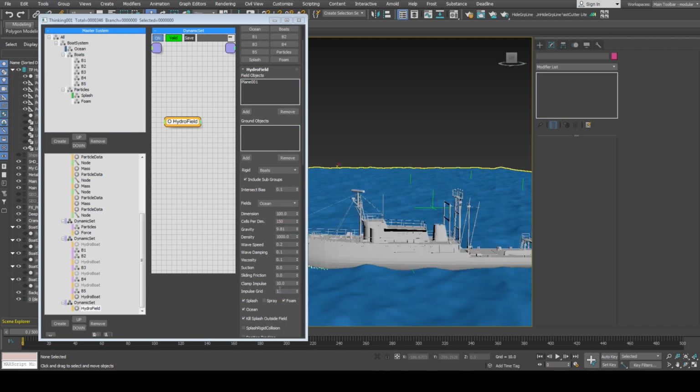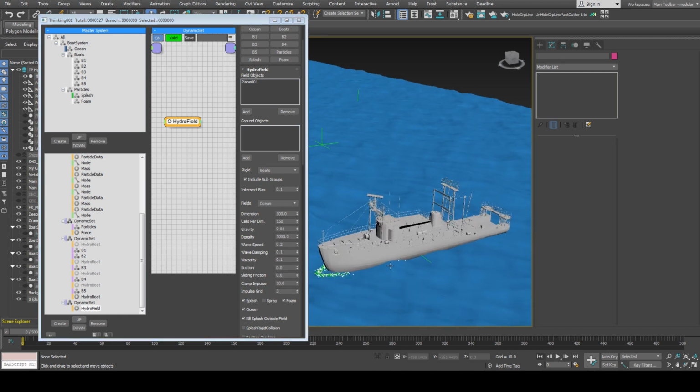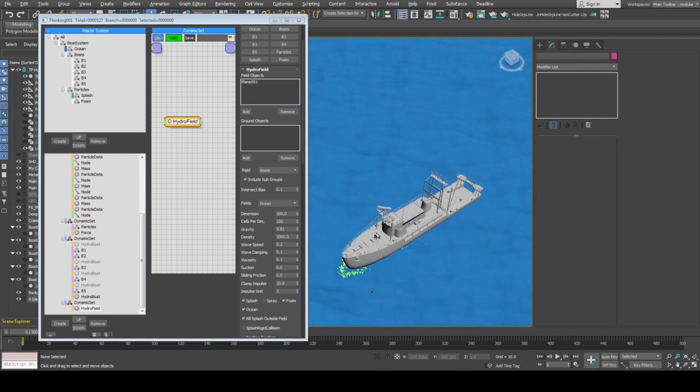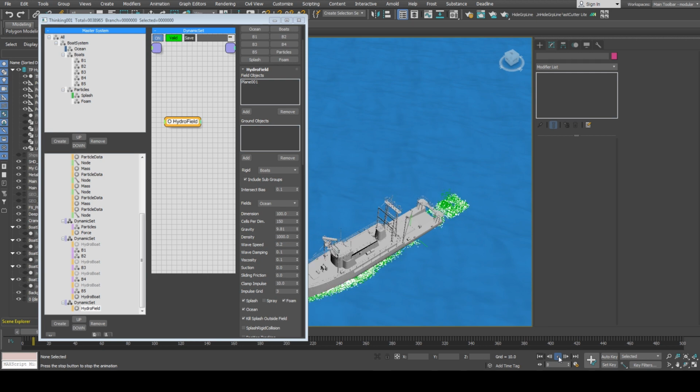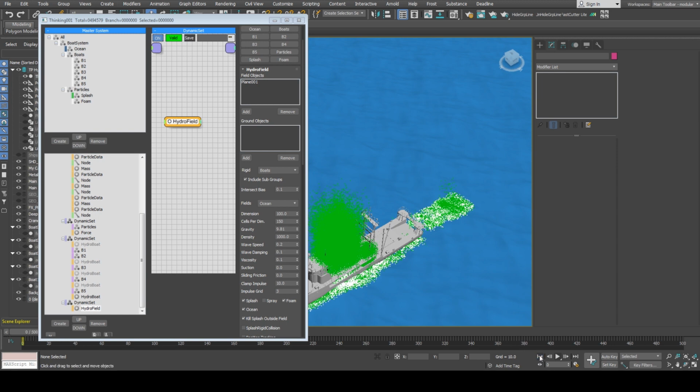And impulse grid back to 3. I mean, this is not very accurate, but yeah, it will give faster simulation. Yeah, it creates spikes.